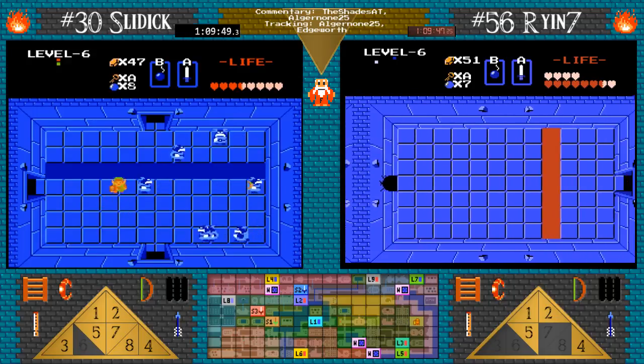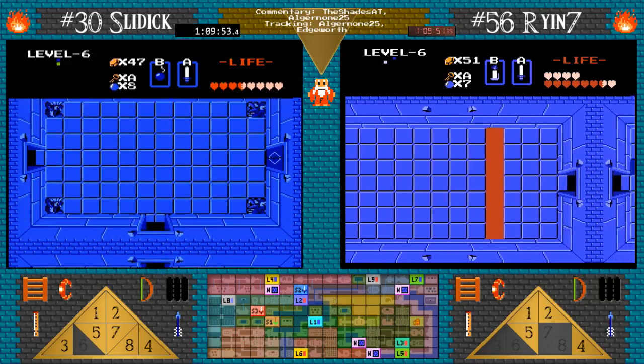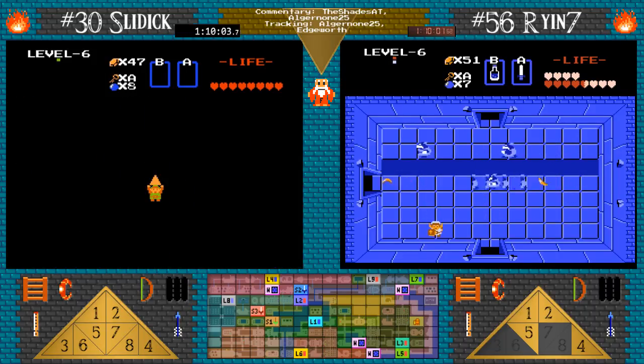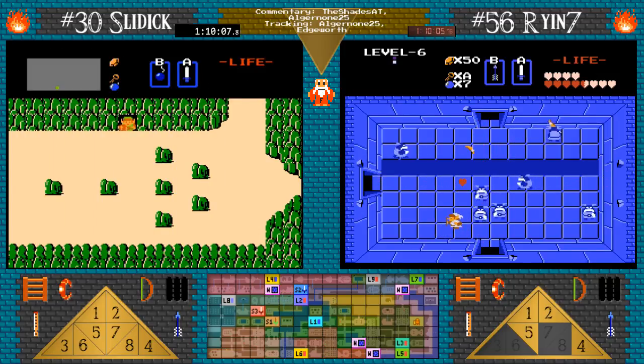What were you doing? Slidick, what are you doing? Just take a straight shot. Yeah, he's got max bombs. What is up with our runner? And see, it's right there. Oh my god! Completely unprotected, just lying on the ground. Now Ryan's doing the same damn thing.